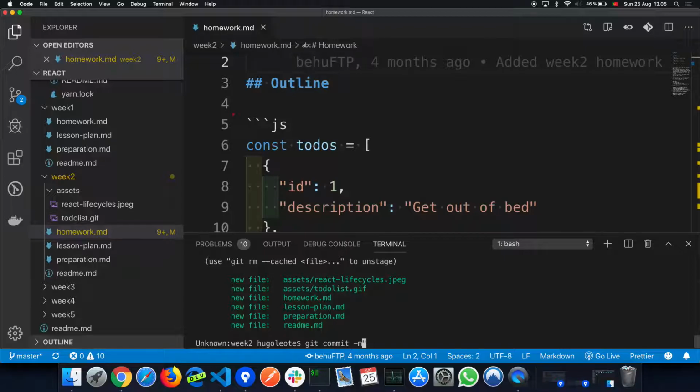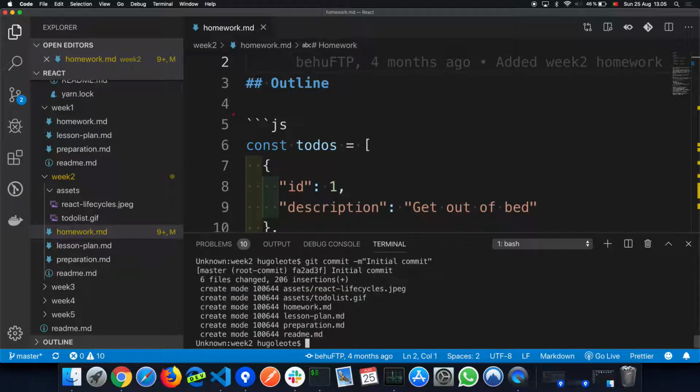Probably initial commit is a better syntax, nicer. Initial commit. It's important to type it in the space. And you have made a commit.